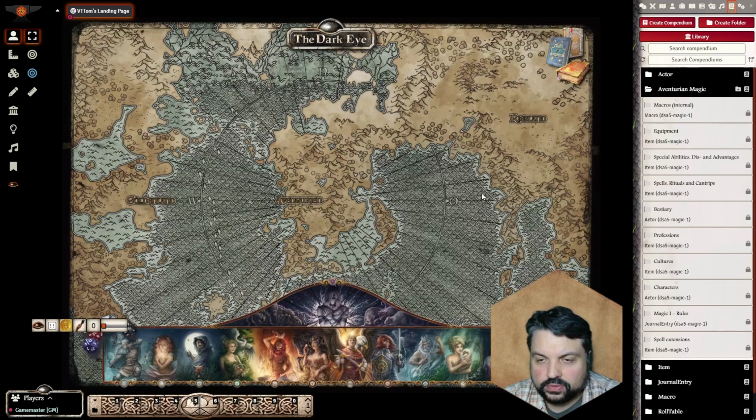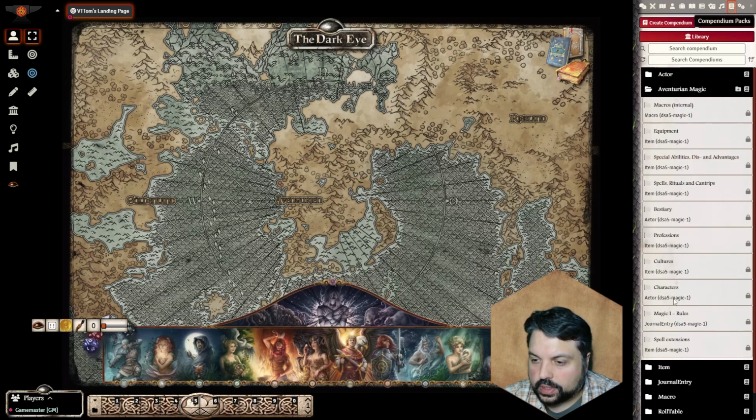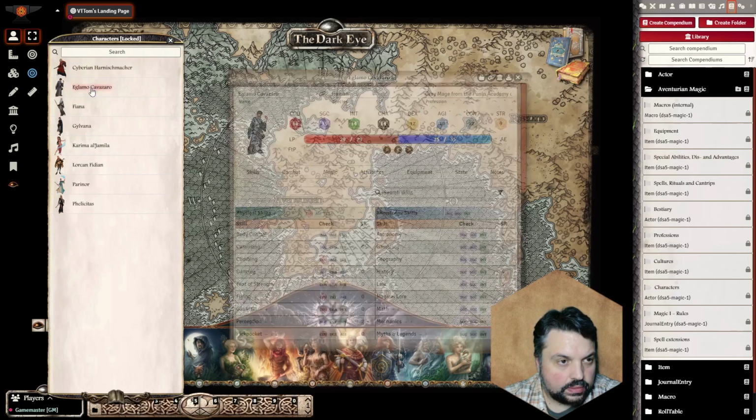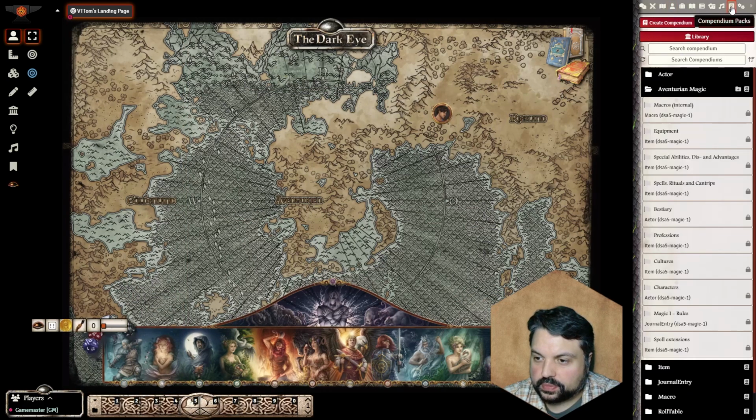And the new function you get if you buy the Aventurian Magic, I want to show you on a character. Let's say I pick Eglamo, and Eglamo will do a shapeshift.